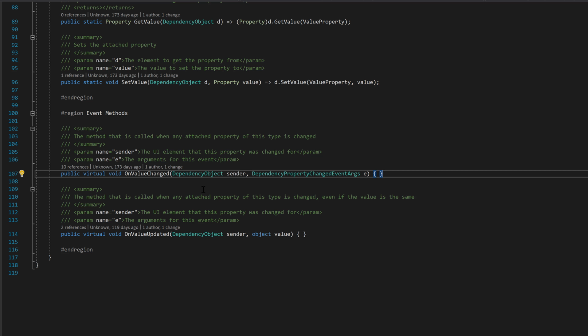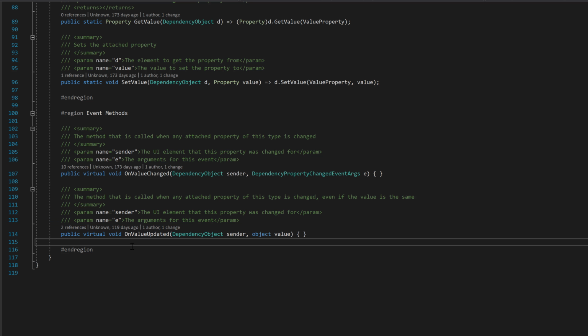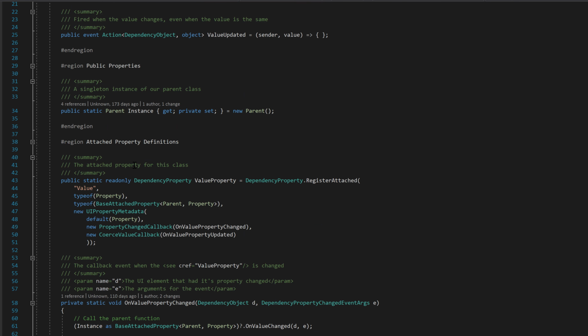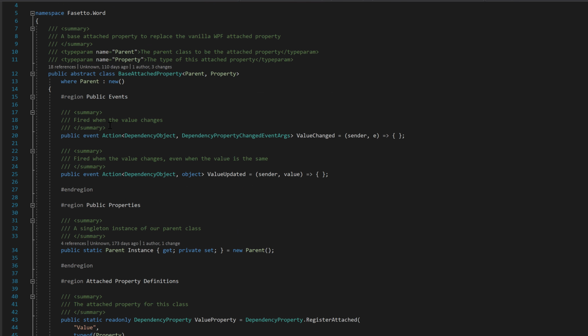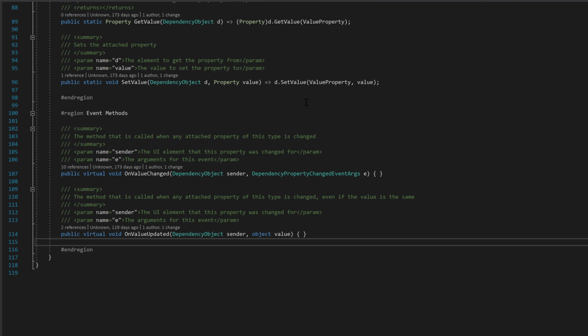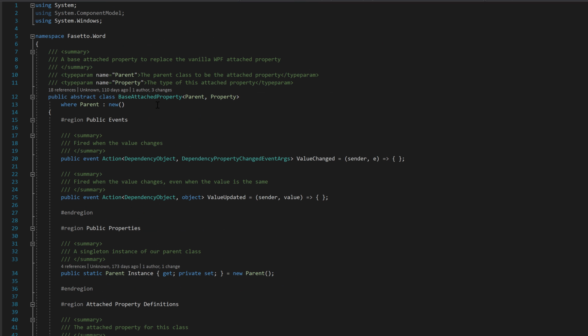But you typically expect to override one of these two things. So we could make them both abstract and force both of them to be implemented, but then you'd often have one of these blank. So in this instance, we make two virtual methods in the abstract class, and that's all that has to be done by then classes that implement this. So they inherit all of this code, and they can simply now implement the base attached property. So an example of where this is then used, we scroll up and look at references.